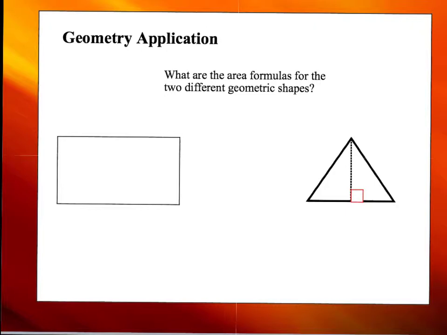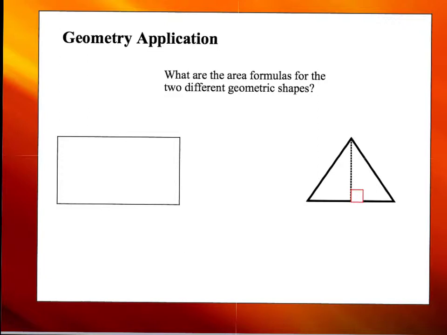For this first slide, we like to find out what are the area formulas for the two different geometric shapes. And here we have a rectangle and we have a triangle. So what is the area for each shape? If you want to really test yourself and push yourself, pause the video, look online, or try to remember what the area formulas are for these two shapes. But we will come up with these two areas right now.